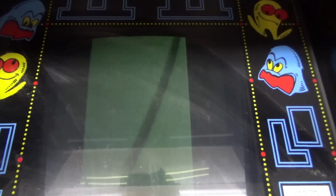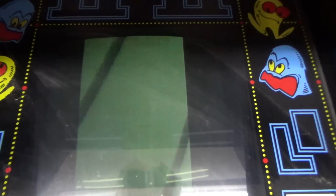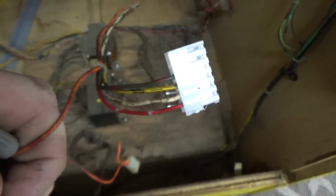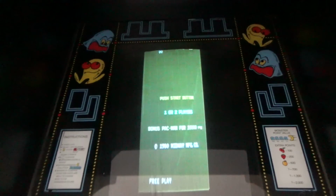Alright, so it looks like the monitor is working now. I always say I'm going to have to tune it and adjust it. But let me fix that video connector. Alright, I got my new connector on. We'll see if that helps us any. Alright, it looks like it's actually playing. But we need a little bit of an adjustment.